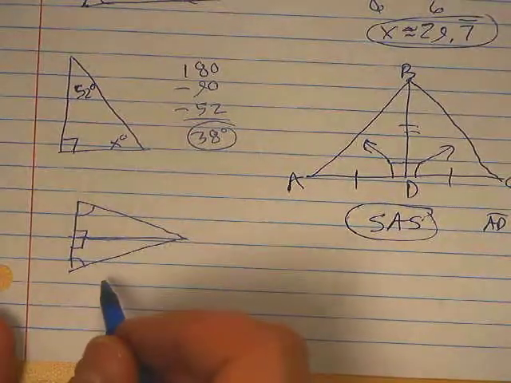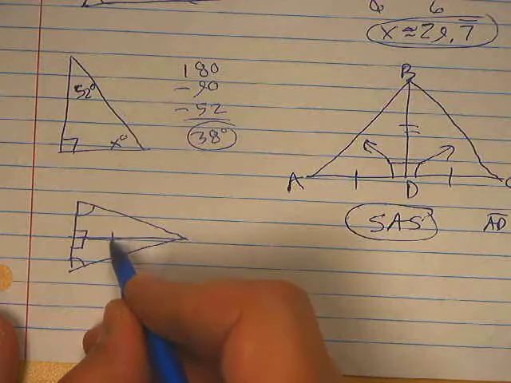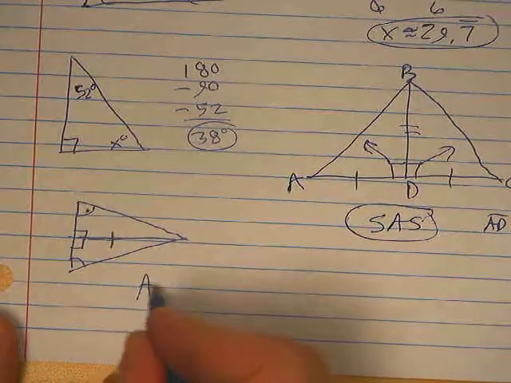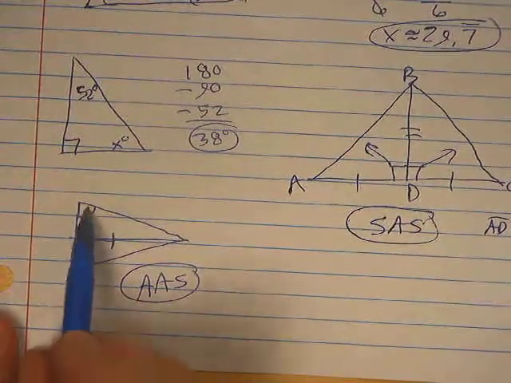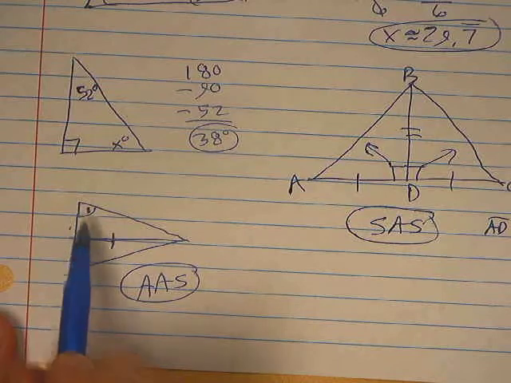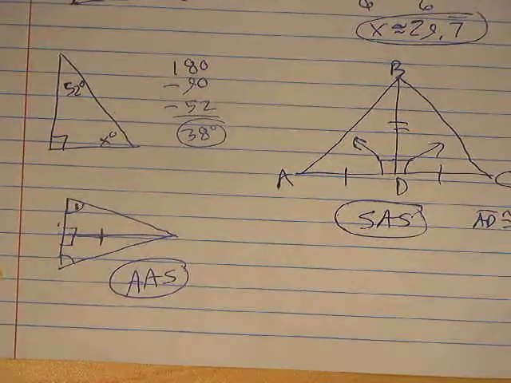And let's say we have right angles here, congruent. How would these be congruent? Well, you know the side in the middle is congruent here, so we have angle, angle, side. It wouldn't be angle, side, angle because you could see this side is not between these two angles, so it's going to be angle, angle, side.